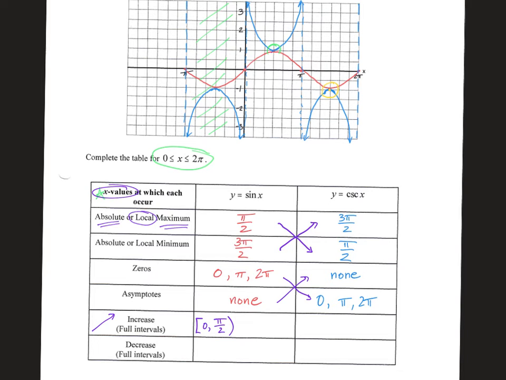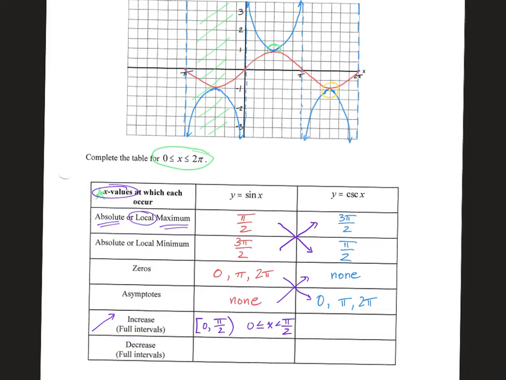Okay, at the end of my interval, at pi by 2, notice that my red curve is neither increasing nor decreasing. It's at the top. It's actually 0 if we were to talk about an increase or decrease. And since it's not increasing at that value, I can't include it. And so I have my open bracket on my pi by 2. Now, just to be clear, you're okay if you wanted to also write x greater than or equal to 0, less than pi by 2. Remember, we never care about which notation you use.